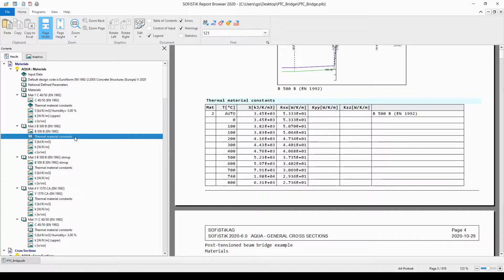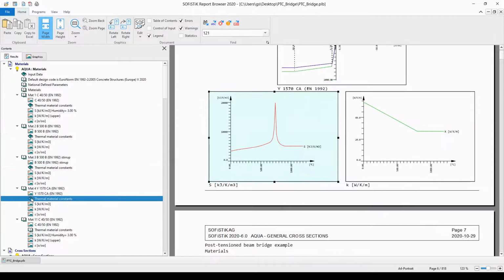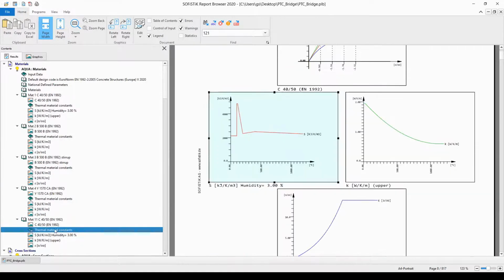Therefore, the first thing would be to close these chapters everywhere. We do not need this type of properties of the materials. I have closed now all of these sections, and as you can see, only by this action we already saved 2 pages from the overall report.